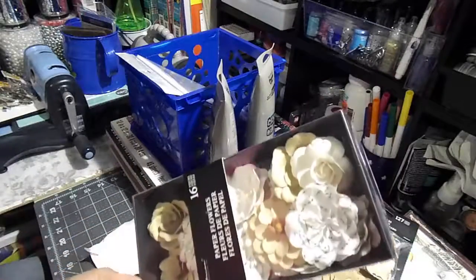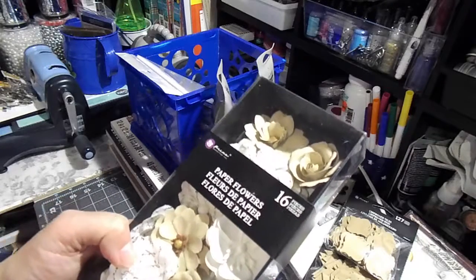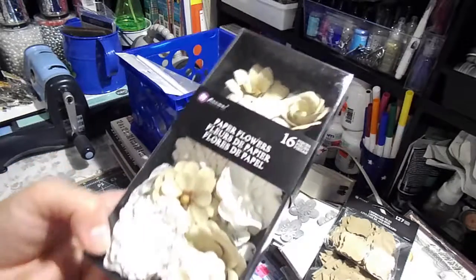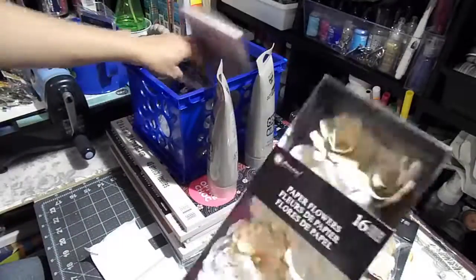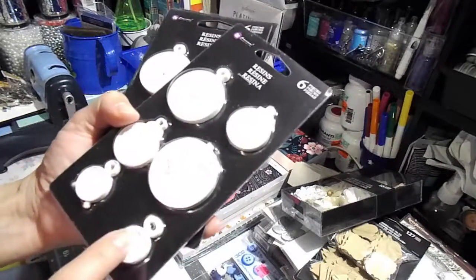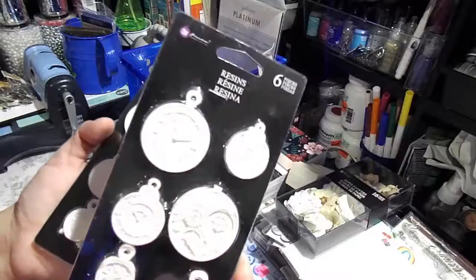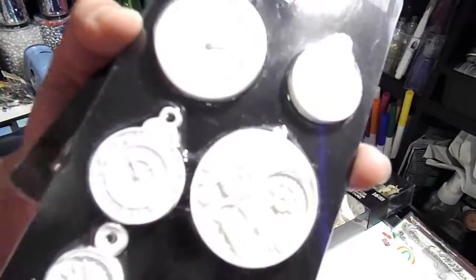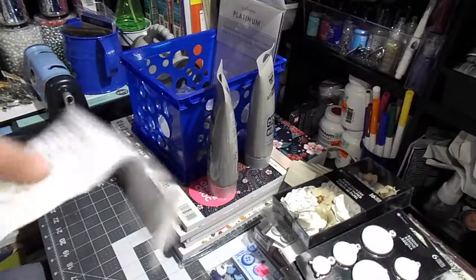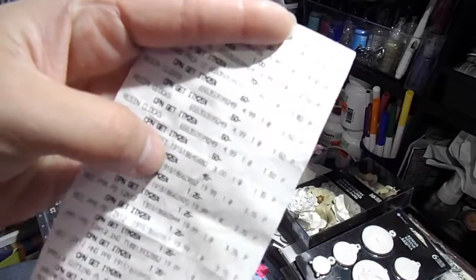This one I never had before because every time I go to Michael's and they have the 40%, 50%, or 60% off, it's always gone. This time it was the only one left because it was inside one of the drawers. I do a lot of mixed media, so that's why I grabbed this — and the flowers and this for my mixed media steampunk on canvas. I think I paid about $1.50 for those after all the discounts.